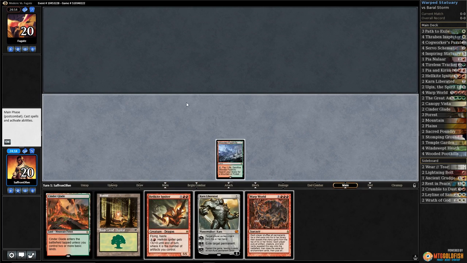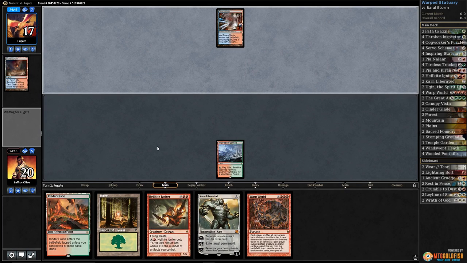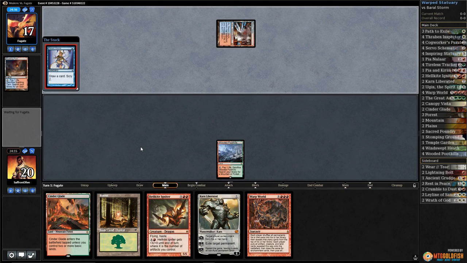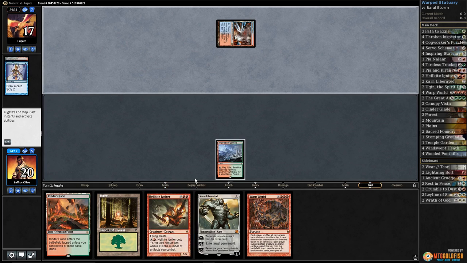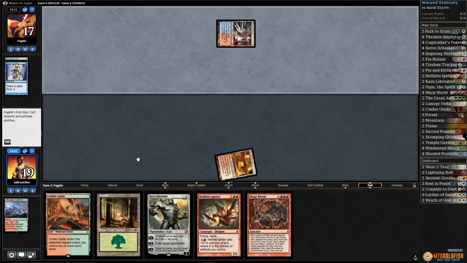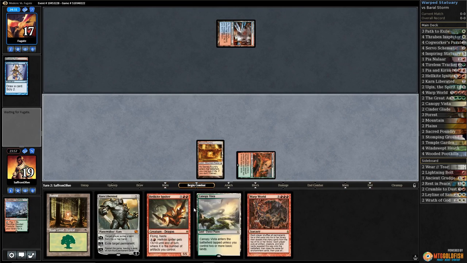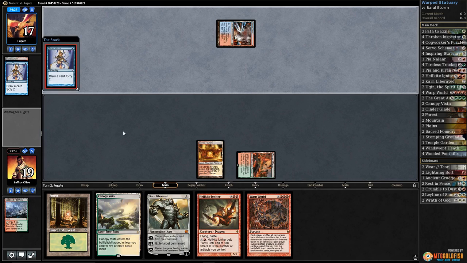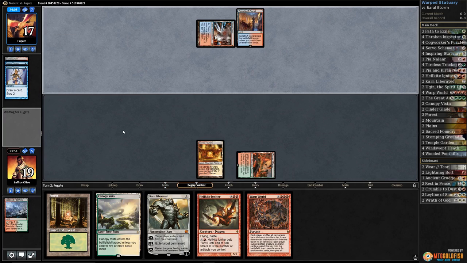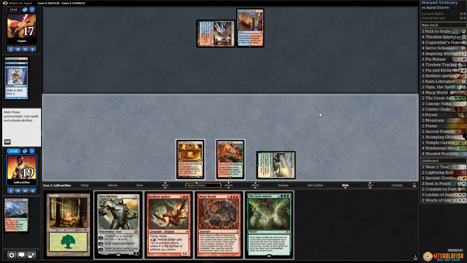So, Windswept Heath, go. Scalding Tarn, opponent cracks it. Steam Vents, untapped. Serum Visions for our opponent, and passes. Well, crack this. We'll just get Sacred Foundry. Play a Cinderglade. Pass the turn. Opponent, another Serum Visions. Spire Bluff, and passes. We are kind of drawing the wrong half of our deck on this one.